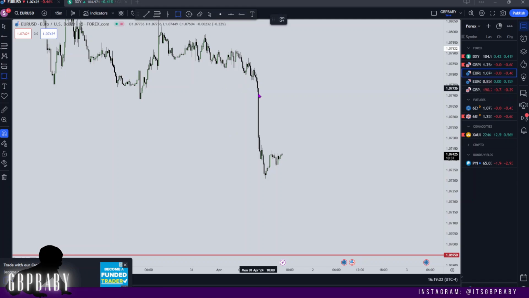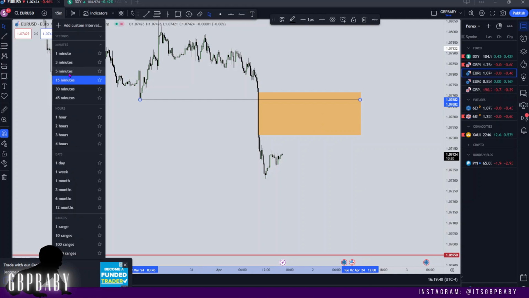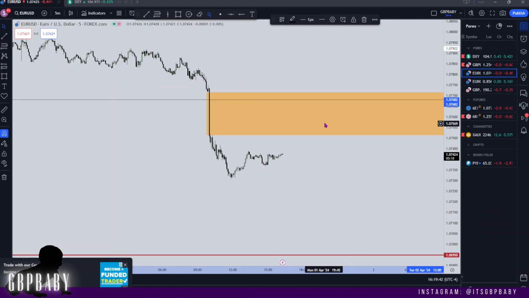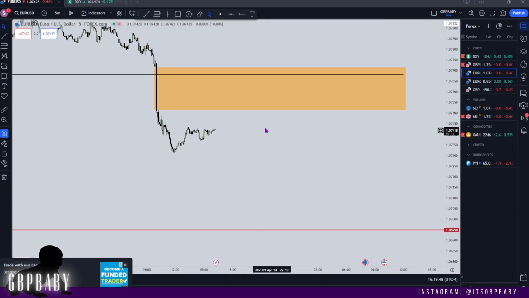I am looking for this fair value gap to get traded into, this big gap right here, and you'll also see this low right here. Price may want to rebalance with it. Now it doesn't have to touch it, but in terms of price trading back into this range, very high likelihood that price is going to want to do that before we see some kind of reversal. So definitely pay attention. I'm looking for a rally in the early stages of the day with the expectation to trade lower for the rest of the day moving into Tuesday. So that's my expectations on Euro. So yeah, pretty simple, generally speaking. Hope that all makes sense.